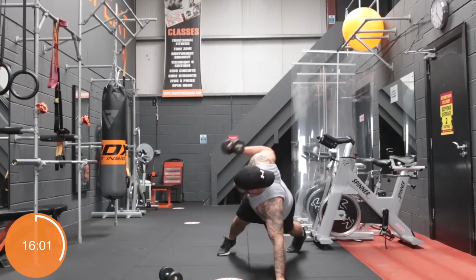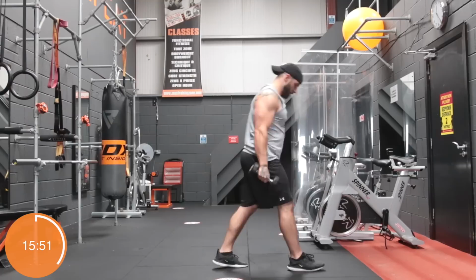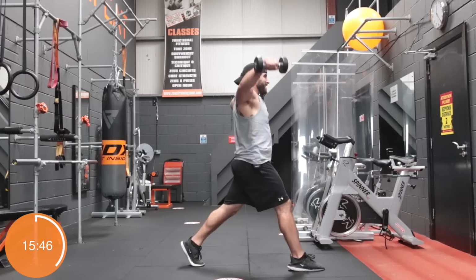Up. So grab both dumbbells. Up next, we've got split squat, and do a side lateral raise. Right foot forward, left foot behind, split squat, side lateral raise.